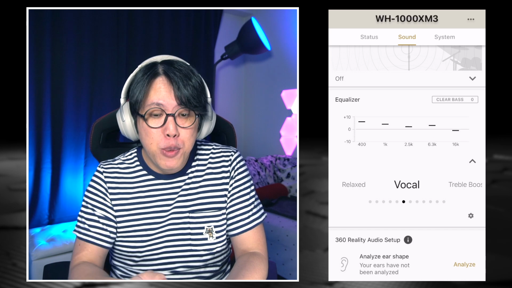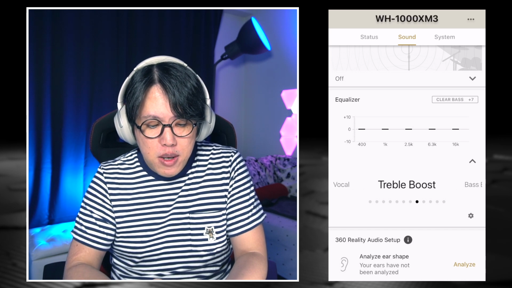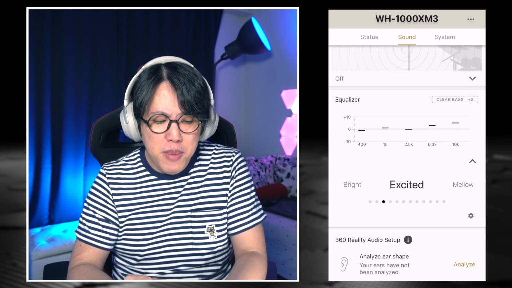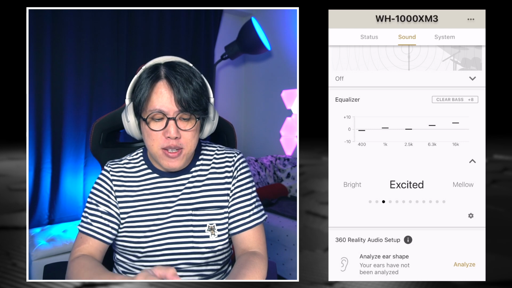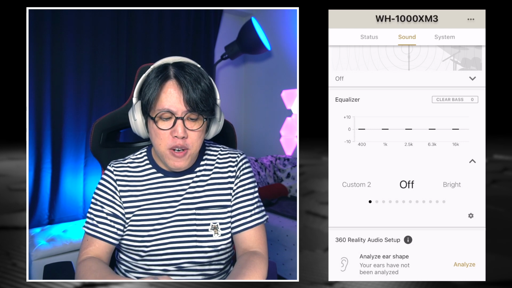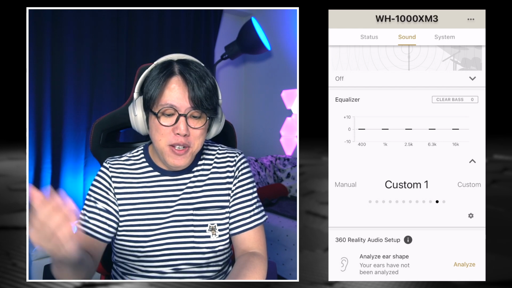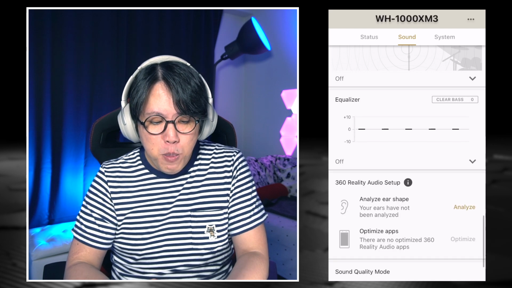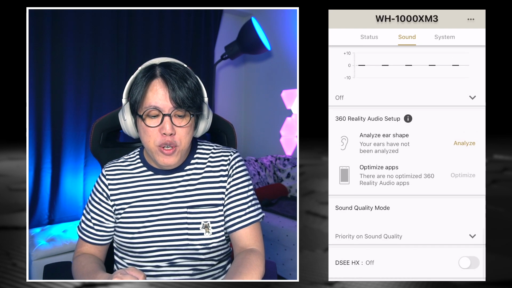And some of them do sound pretty good. You can select the bass boost if you want more bass, or you can select excited, which is one of my favorite EQ presets so far. But of course, there's always the option of going custom. You customize your own personal sound signature for the XM3 headphones. Moving on, 360 reality audio setup.